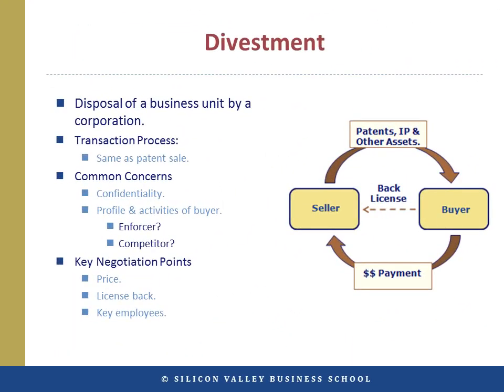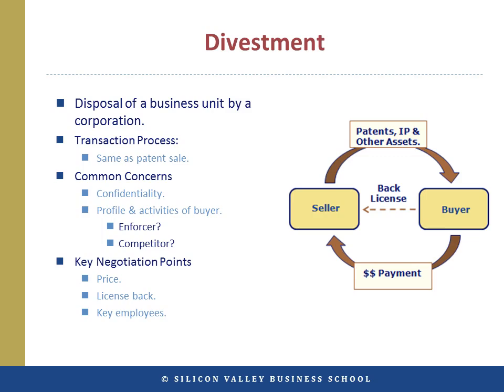The opposite of an investment, a divestment generally refers to the disposal of a business unit by a corporation. Divestments take place across all technology sectors. However, they're highly prevalent in the high-tech industries where corporations experience rapid changes in business strategy. Although any organization can divest of non-core assets, most of the divestment activity involves high-tech multinational corporations. The transaction process is the same as that of a patent sale.